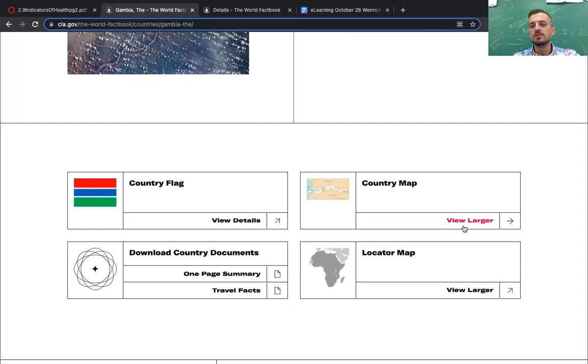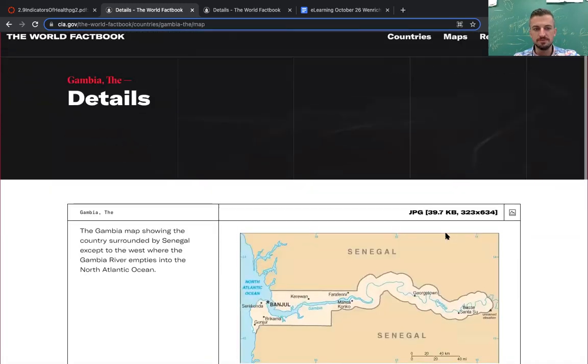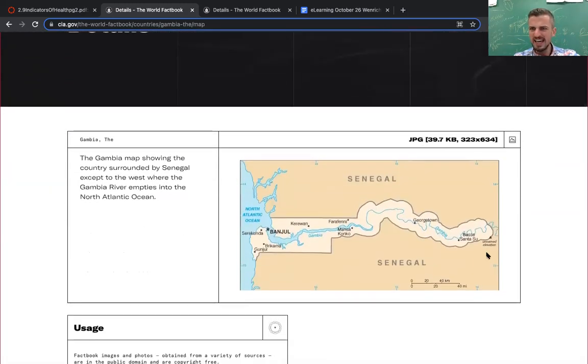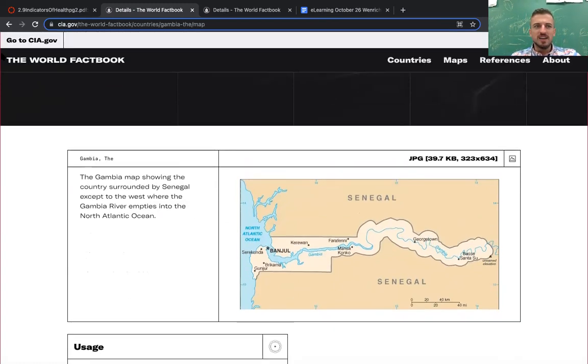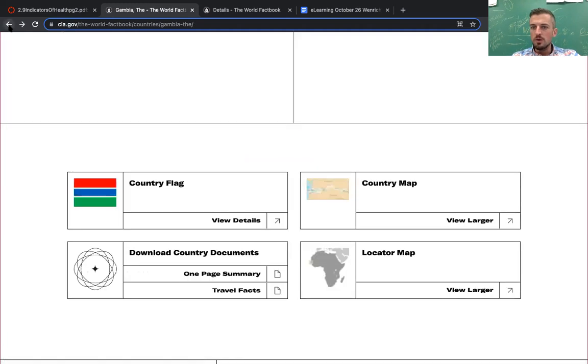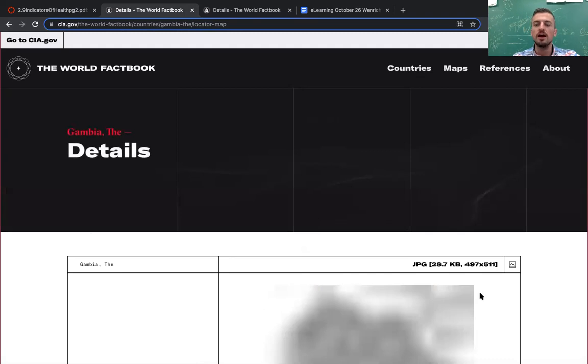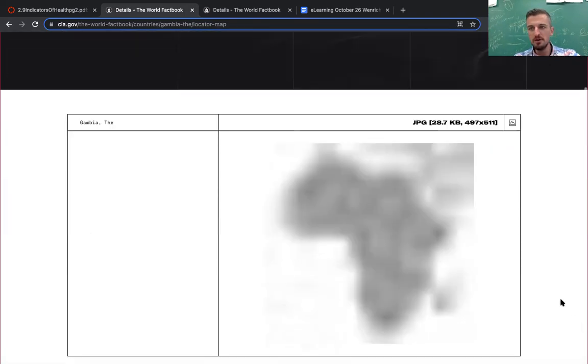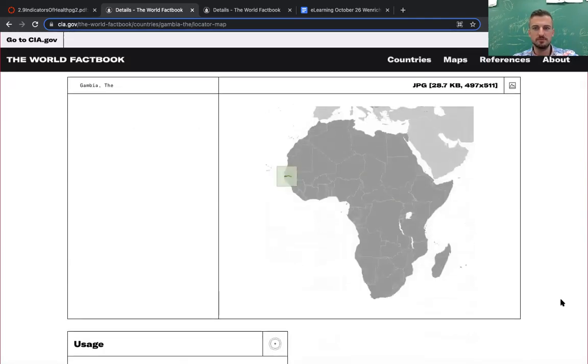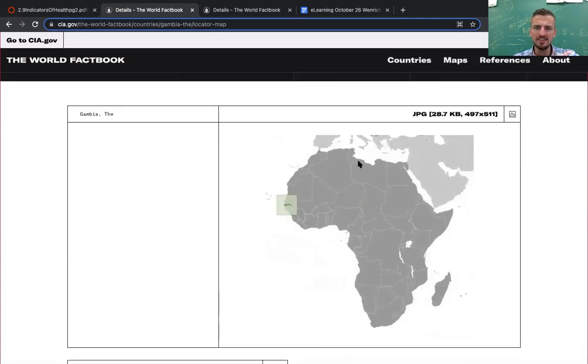You can see a map of the country. Look at that. That's weird, isn't it? That's an odd looking country. It surrounds a river. Okay. That's weird, isn't it? I know, but this is why it's so much fun. And this is where it's at in Africa. Come on, load. Load for me. There it is. Look at that. It looks like a little Cheeto.